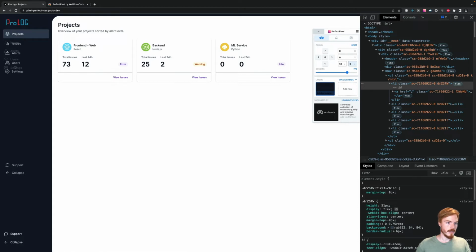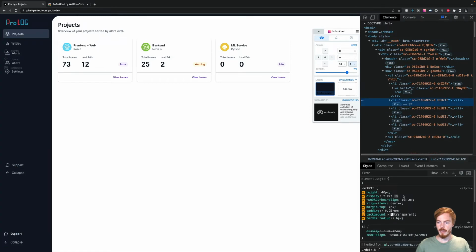Now we can see that the other items actually do not align yet. And it looks like all these styles weren't applied. So let's check. Yeah, so the changes that we did before didn't apply here. The reason is that this has a different class. So let's change these as well. And we did 0 and 0.75. Okay. This looks a lot better already.